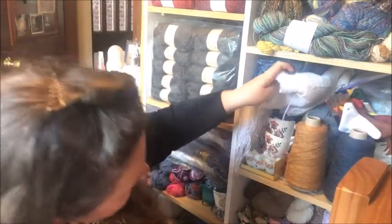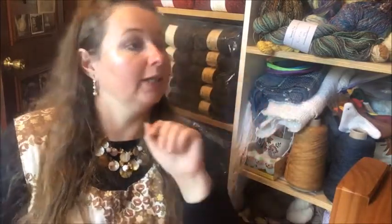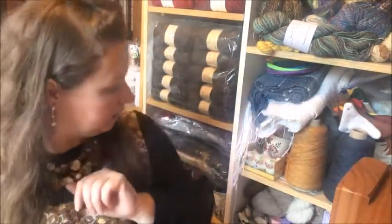So, as blue is her favourite colour, as is mine, I decided to buy her some hanks, I think the 200 gram hanks. I'm just looking to see if I've got any. I probably have in there, but I can't get at them without disrupting everything. Yeah, 200 gram hanks of fingering weight wool from Woolly Knits, which is the shop that was just down the road from my house until it closed end of last year. But they just do online sales now, and they had some really good deals.